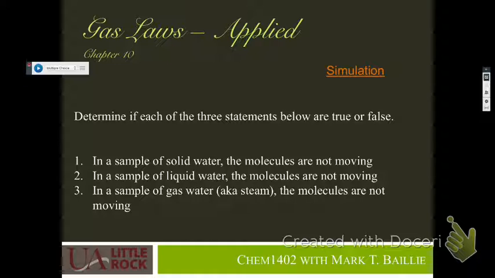I want to start out today's class going back to something that's usually at the beginning of the semester, but it doesn't really make sense until now. So we're going to talk about states of matter: solid, liquid, gas. I want you thinking about any particular substance. Actually, let's talk specifically about water. So we have water molecules.